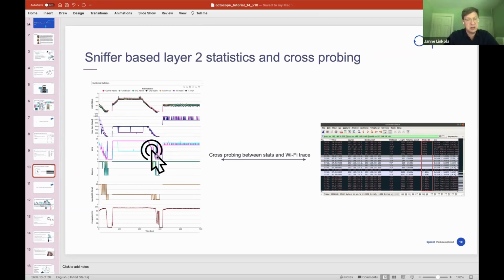And let's just say you're interested in this area where a lot of these parameters are sort of dropping quite dramatically. You'll be able to double click any of these plots at a particular point of interest, and the user interface of the server software will take you into the packet capture to that point in time, where you can do further troubleshooting.